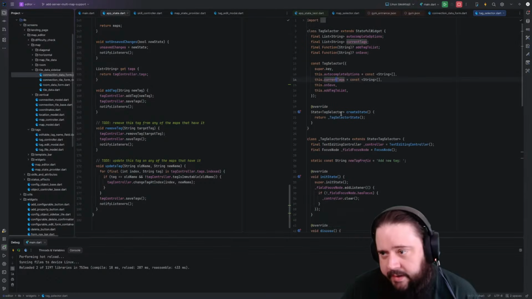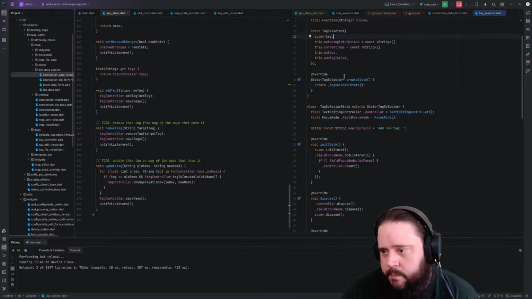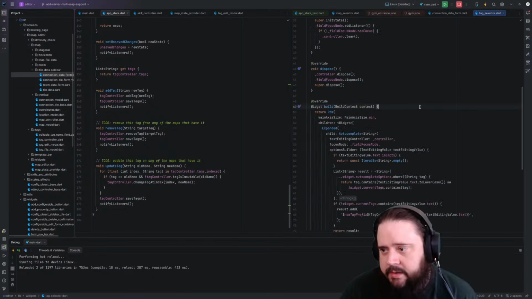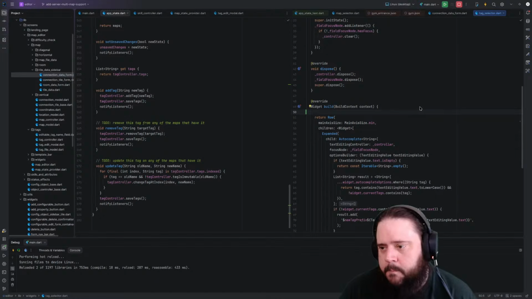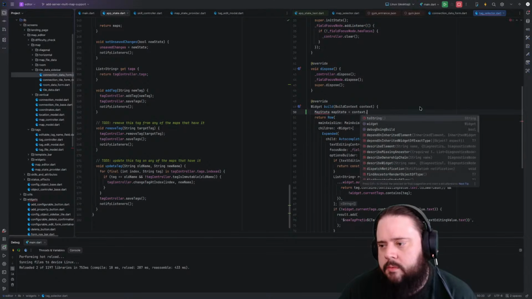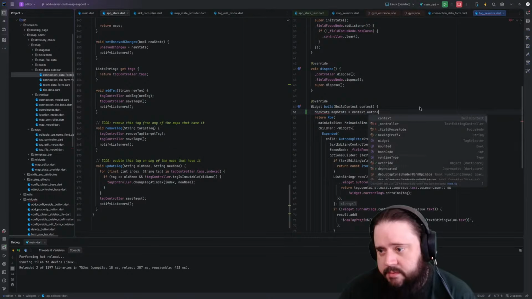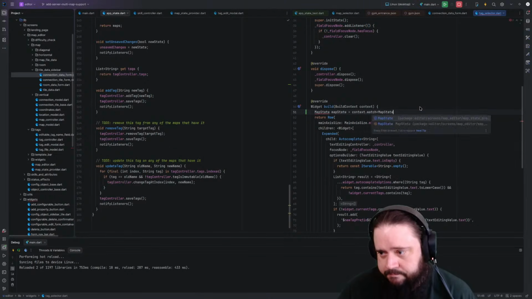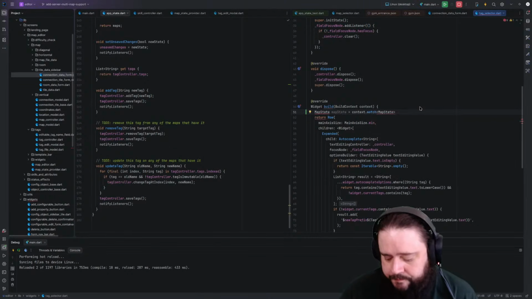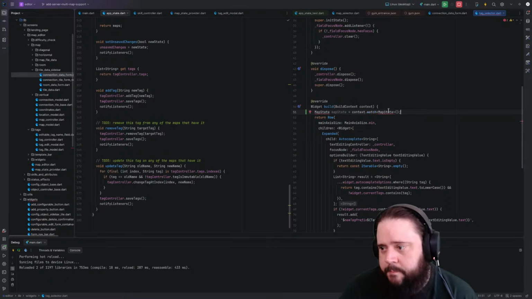And we don't have... This should be able to reach out now and get both of these from context.